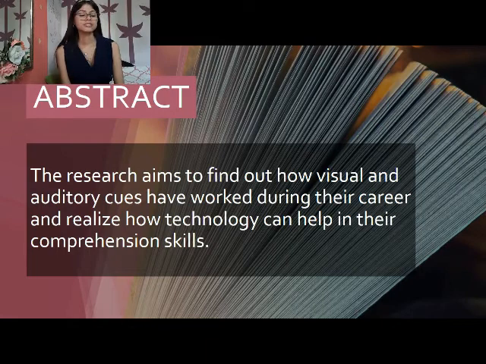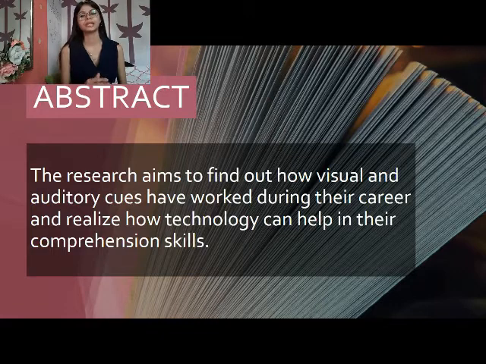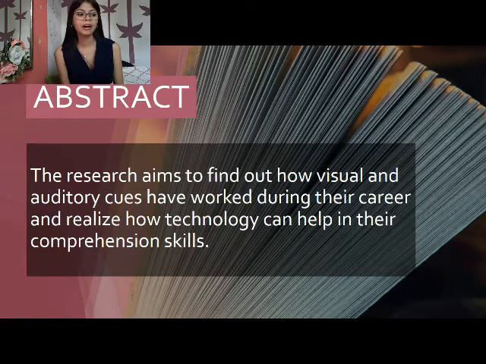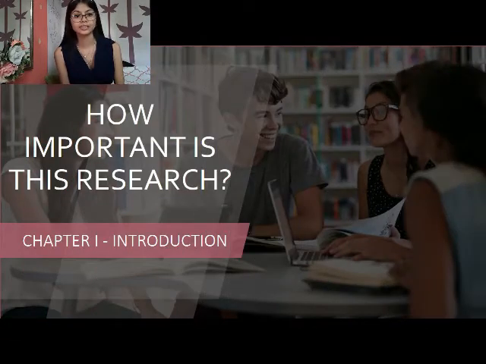First of all, we have the abstract, which is basically the whole information, and it lets you know what the research is going to be about. In order not to mention everything right now, I am going to mention just a few points. This research aims to find out how visual and auditory cues have worked during their career, meaning for the population, and to realize how technology can help their comprehension skills, in this case listening comprehension skills.